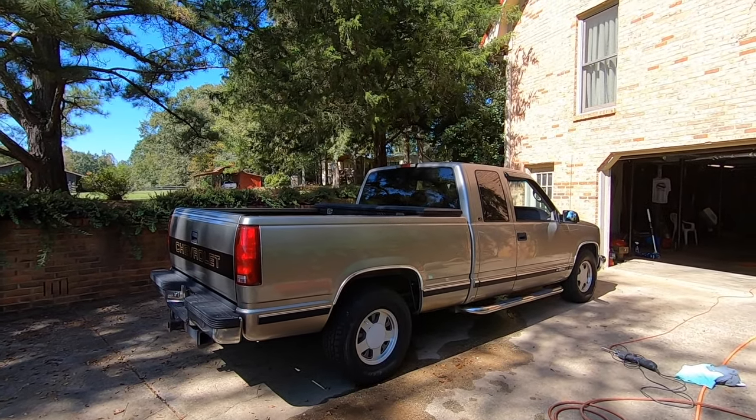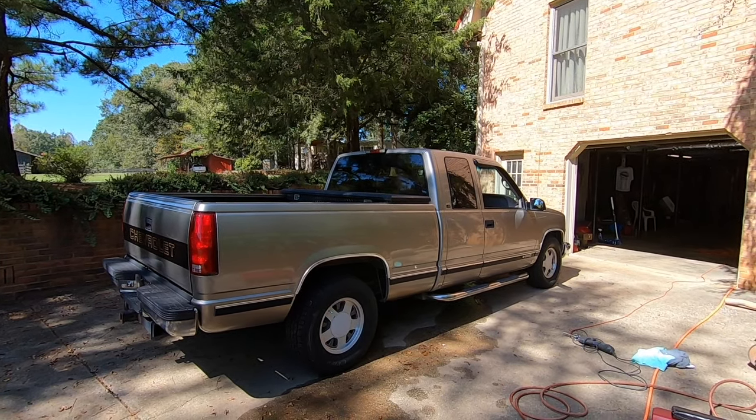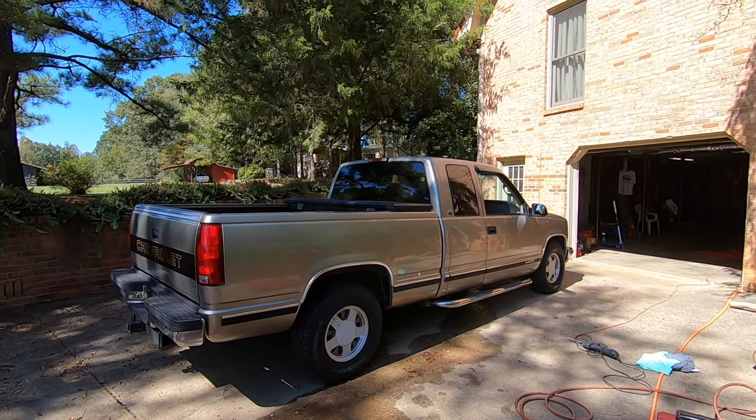I guess let's take it for a spin, see how it sounds going down the road, and then we'll get back and give it some revs once we got some temp in it, and see if we have a genuine dirt truck now. I didn't even bring my phone. I need that in case something were to happen. It honestly doesn't sound that bad. It kind of has that, you know, you see a lot of these old trucks that are completely ragged out. Kind of have that, the muffler has rusted its way out sound.